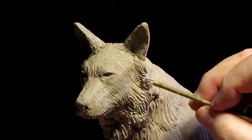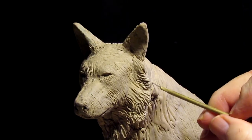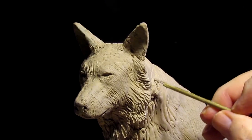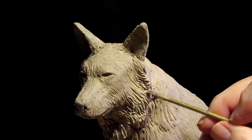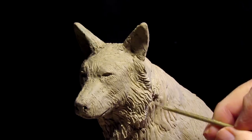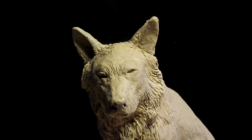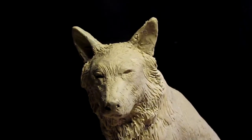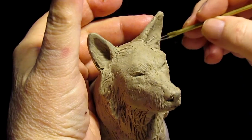Anyway, so that's what I'm going to do today. I was going to start working on my other clay, but that clay is so big and cumbersome to move around all the time, I decided just to work on this for a couple hours until Todd gets here. And so that's what I'm going to do today.